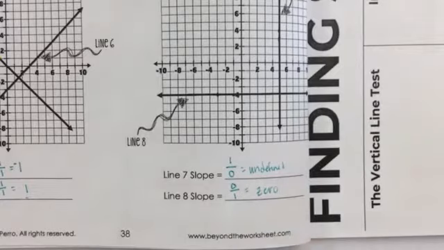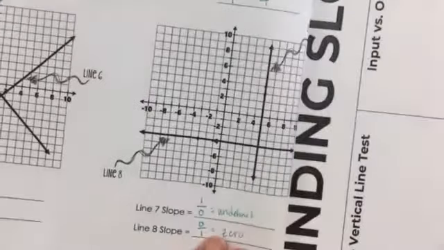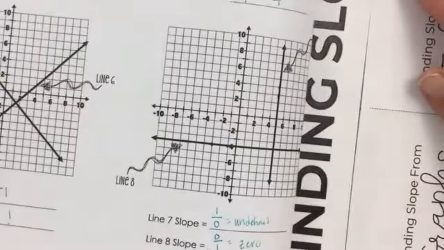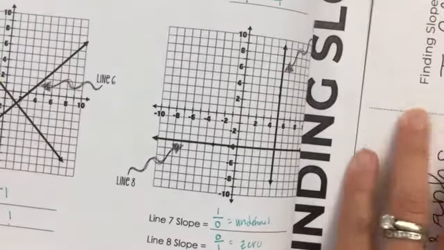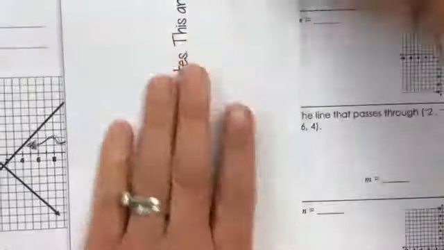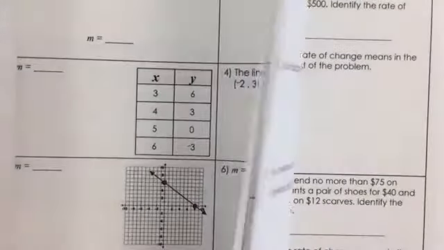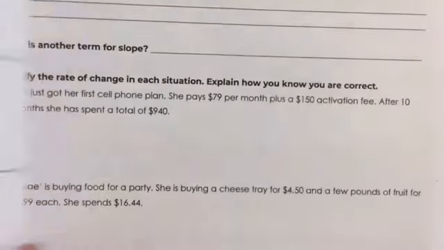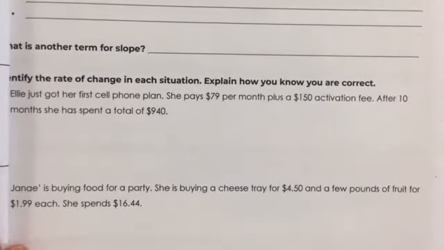Okay, so as far as finding slope from a vertical line, input, output, we're going to skip our flip chart for now. You can fold it if you'd like, but we have already reviewed that. So I'm going to save it to come back to. This is going to be your practice right here. You have a front and a back. On the back is just using that equation.